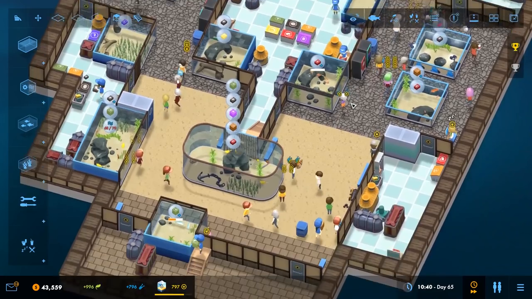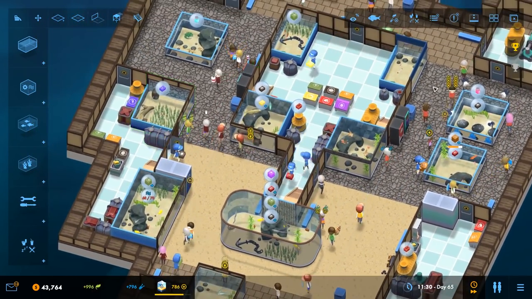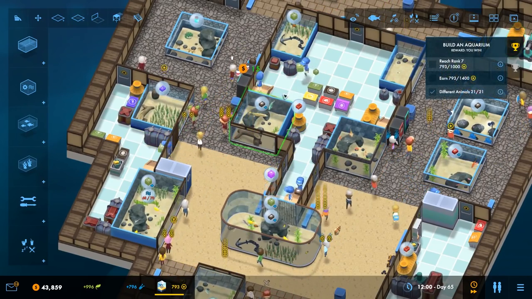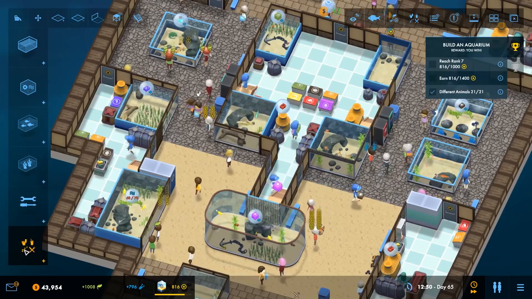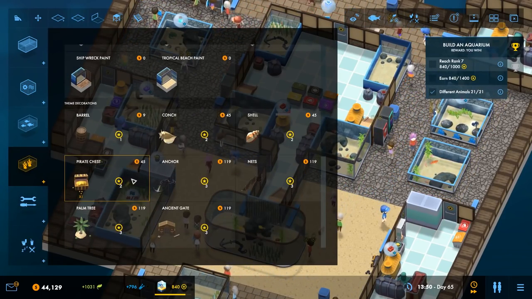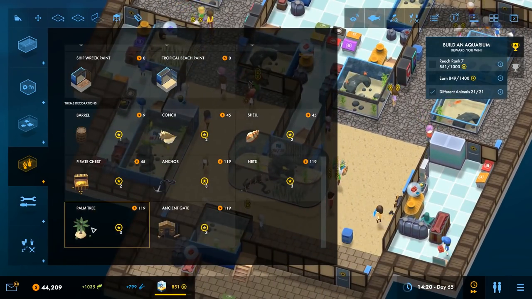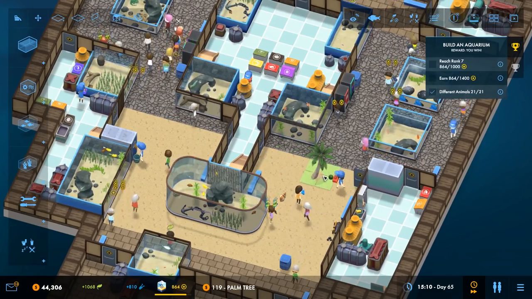I think for now, rather than building that extra tank, which I'm not sure what to put in it, I'm going to throw in some decorations to try and hopefully get some more prestige generally. Because we're getting there, but then it keeps on dropping again. So let's try and get some just general random stuff in it. Because we took away all the palm trees, I think. I mean, in a fit of pique.